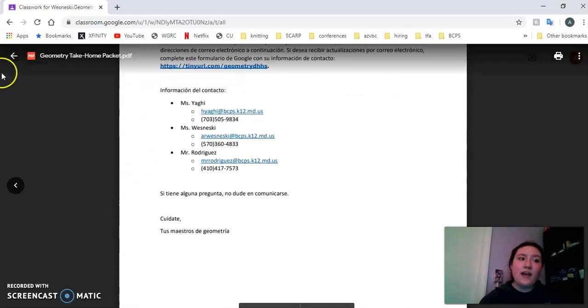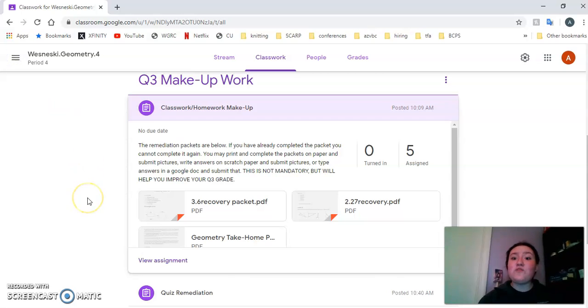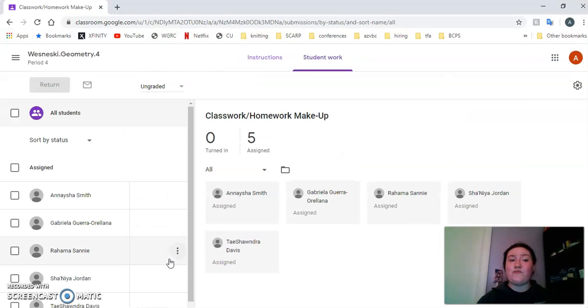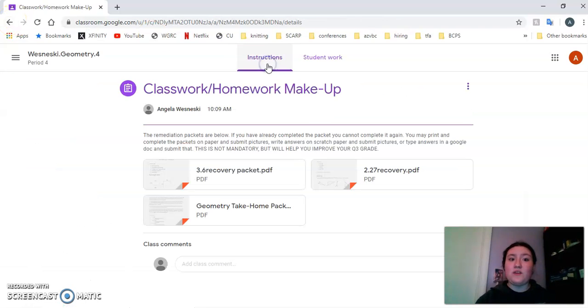So that's classwork and homework. Everything you submit there can be turned in right in this assignment. If you click on view assignment, again, yours will look very different than mine, but you'll see something that looks a little bit like this, and up here there'll be a submit button. You can click on that button to get your help or to submit your work.